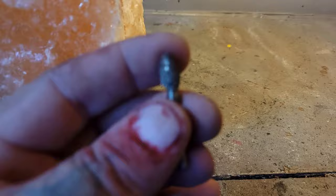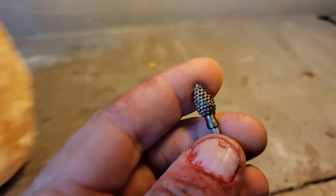So this is the Kutzall Extreme Flame Burr, this one. So anyways, I guess it's time to start carving.